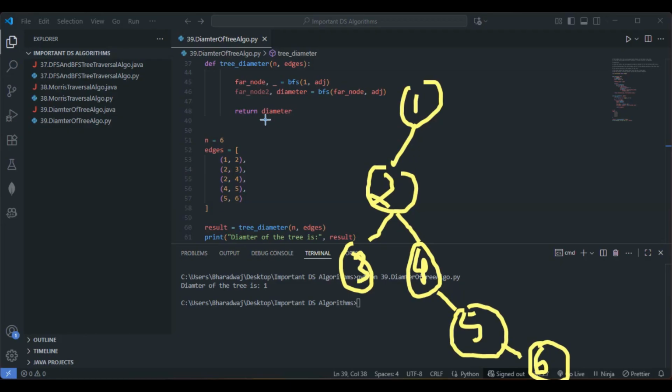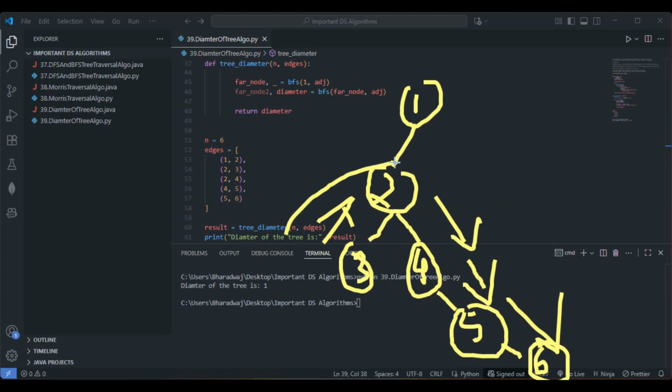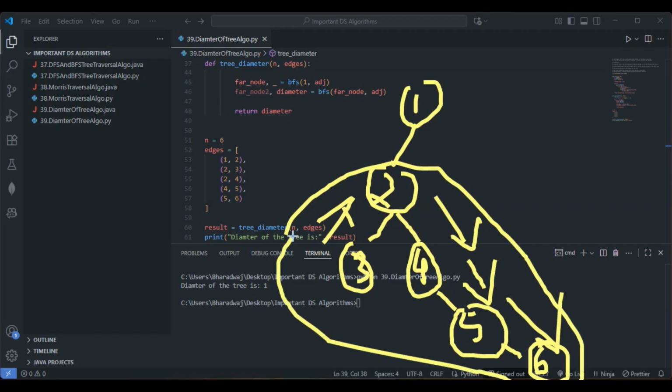See, the longest path is 3 to 2, 2 to 4, 4 to 5 and finally 5 to 6. So this is the longest path. It starts with a leaf and ends at a leaf, as I have said.